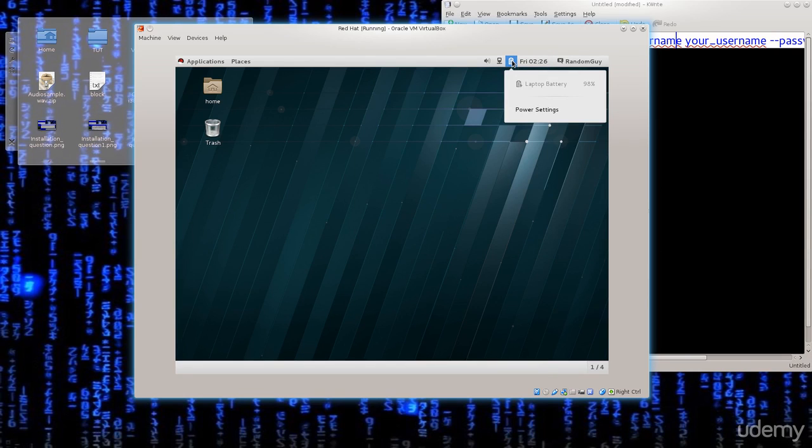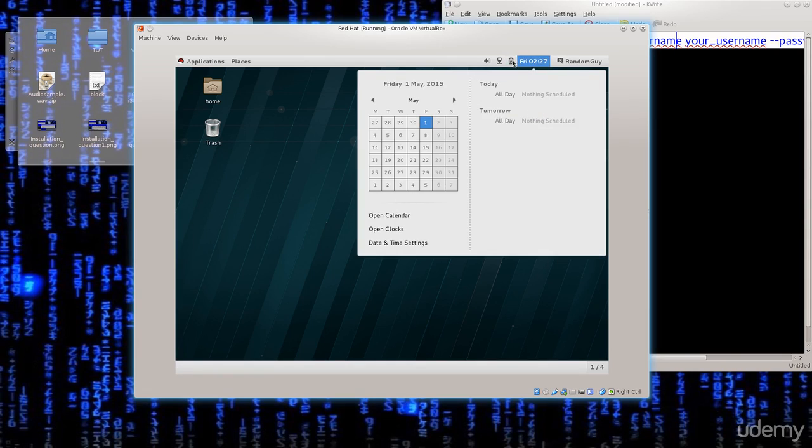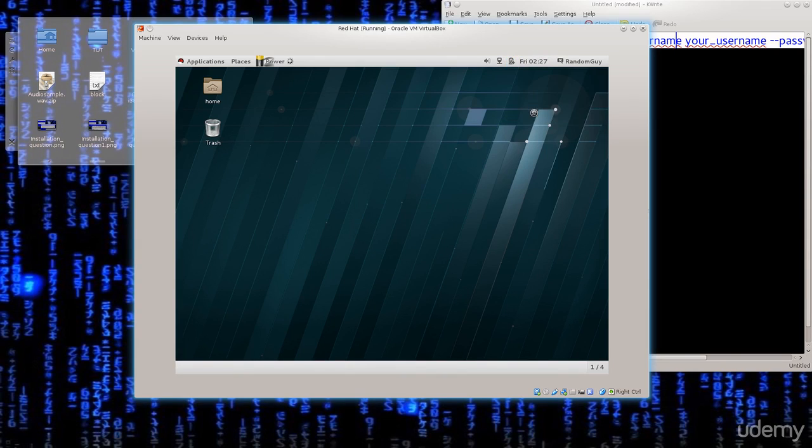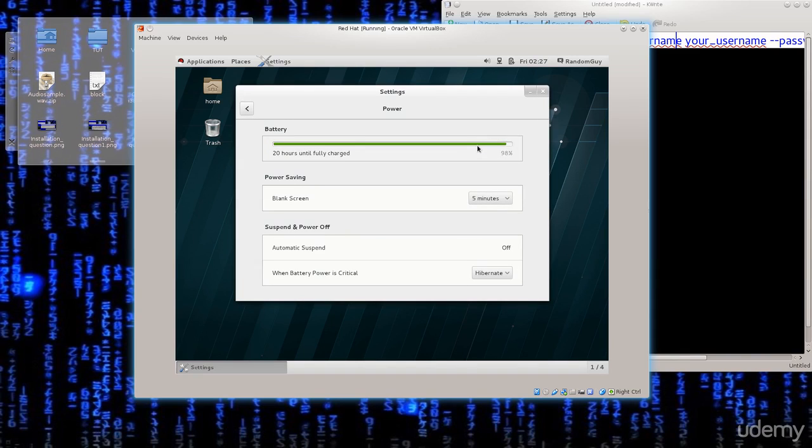Over here, you go to the battery if you're on a laptop, and under power settings, aside from choosing your plan, whether it's extensive use and high performance, or power saving mode, or something of a kind. Look, you have here blank screen, so it will blank the screen after 5 minutes. Don't do that. Well, these are my preferences. You can choose them to whatever you want them to be.